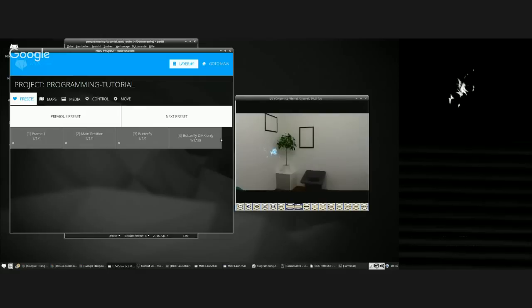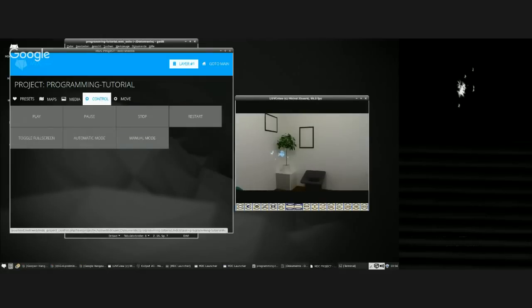And when I go here under control, I have two buttons, automatic mode and manual mode. If I click manual mode now, the system switches to manual mode, which means the automatic in the background is still running, but all the commands are going to def null. They are ignored by the MDC program, but the automatic is still running. That means we never close the automatic job that's in the background, but we say we want manual control now. Please don't do automatic stuff.